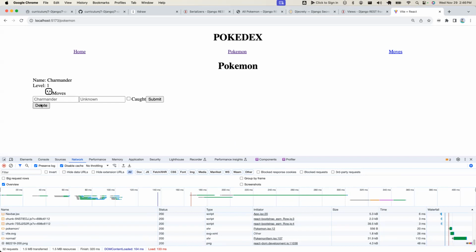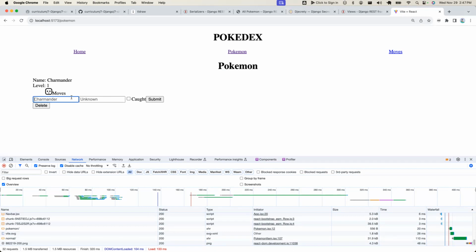So with create, there are two things we've got to think about. The first thing is we're going to have a couple different forms now, right? For updating a Pokemon and creating a Pokemon. And where do we want to put those things? There are a lot of different possibilities.